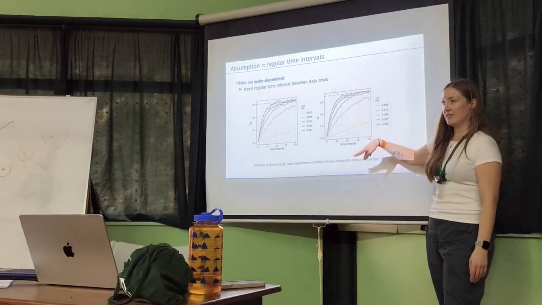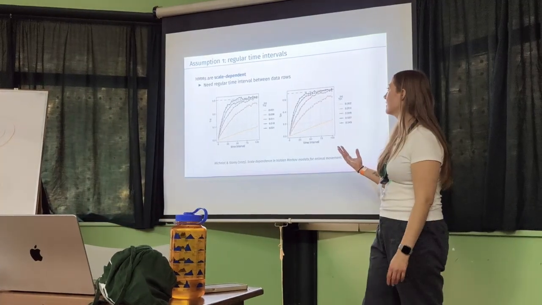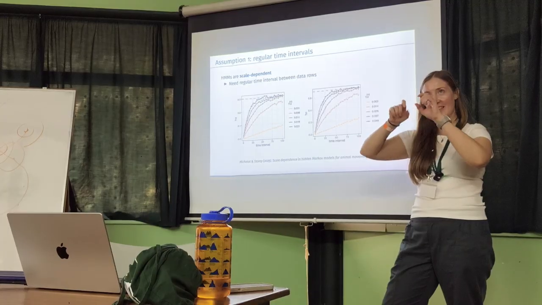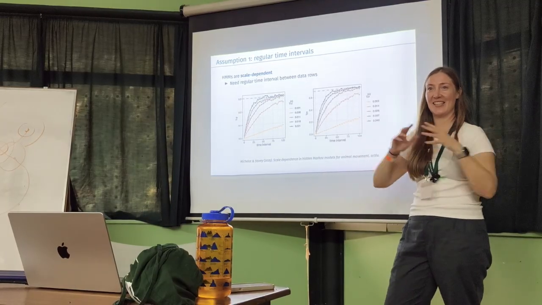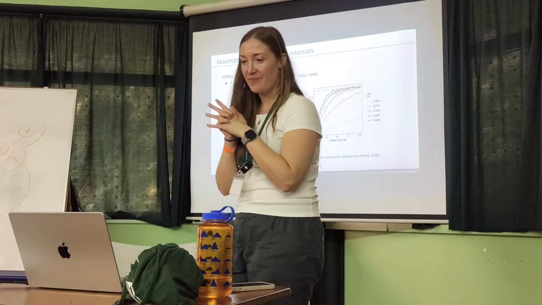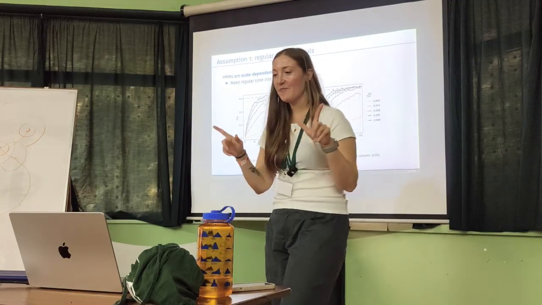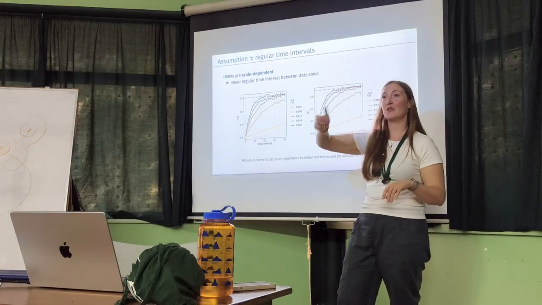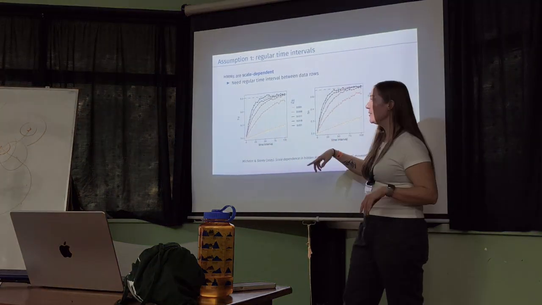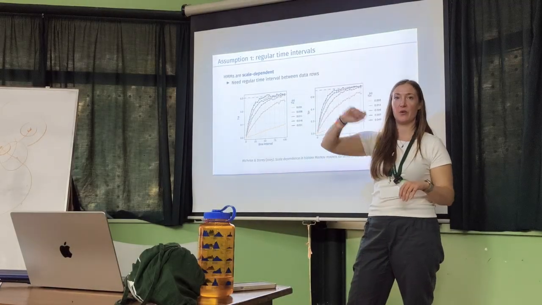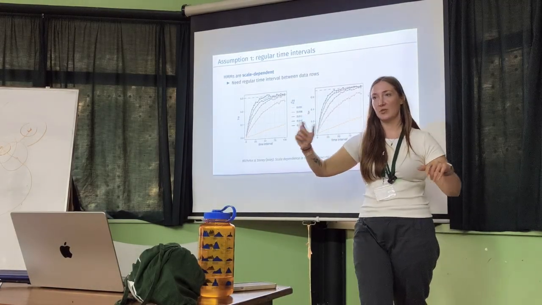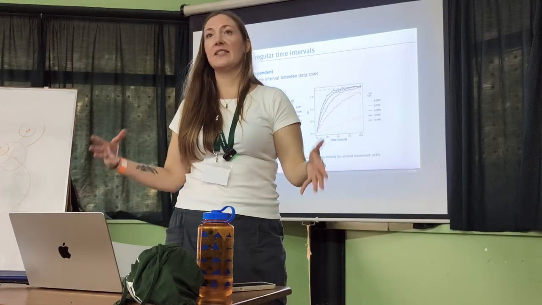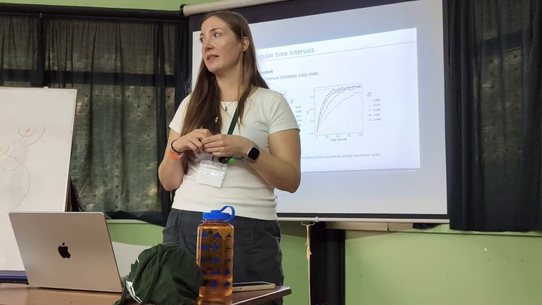That's a result of the transition probabilities. Sorry, this plot is showing the opposite of what I'm saying. This is showing the transition probabilities of switching out of a state, from 1 to 2 and 2 to 1. As you increase the time interval, that transition probability increases. So they're more likely to switch out of a state with a longer time interval. There are implications for both the observations and the state process for scale dependence.